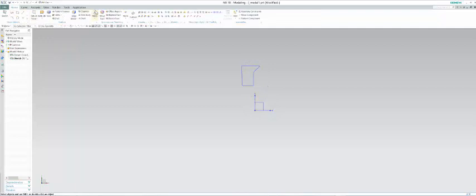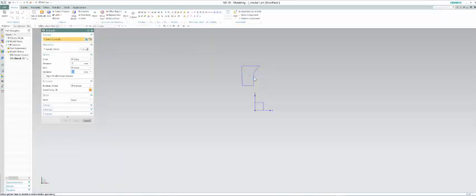I'm going to pick the extrude tool, and I'm going to extrude this into a shape, into a three-dimensional object. So I have the select tool. It's prompting me to select a curve. I select the curve. Now notice it also is telling me I can select a vector.